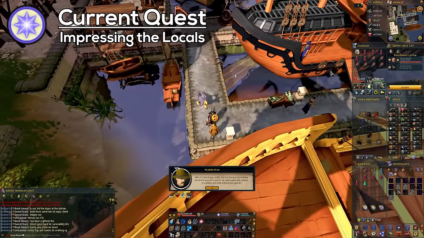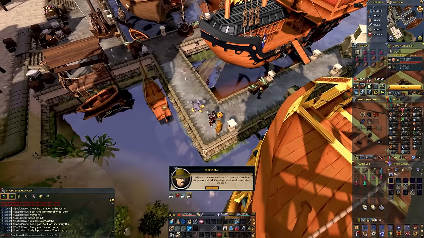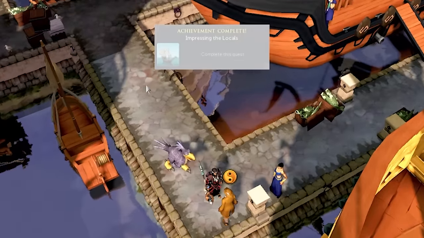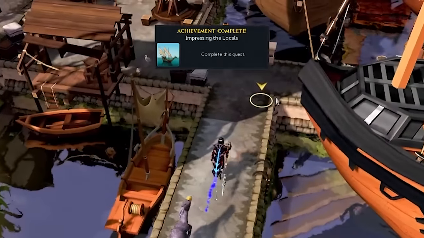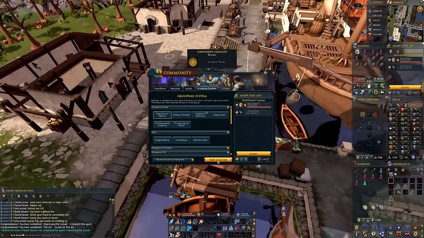In order to teleport between the Elite Dungeon chests, you need to do the Impressing the Locals quest, which takes about 5 minutes, so let's start off by getting that quest done. Now that we've impressed the locals, let's see if we can impress the inhabitants of the Temple of Amanishi with our PVMing. I don't have the highest hopes for this one, but let's see what happens.